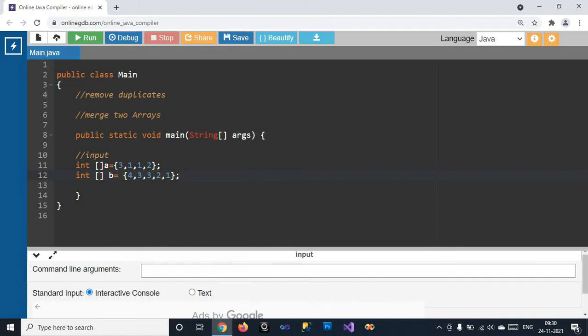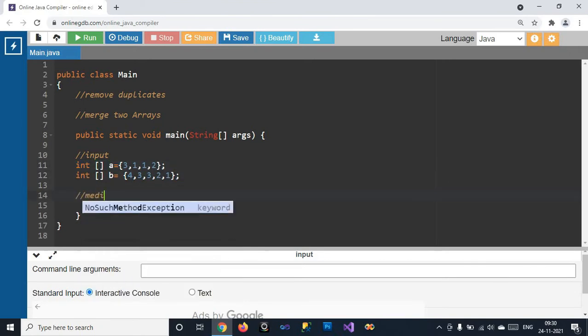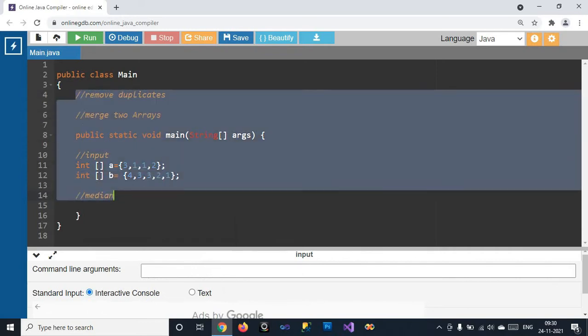So these two inputs they have already given us. Okay. Finally we write median. Okay. So this is the structure of our program.